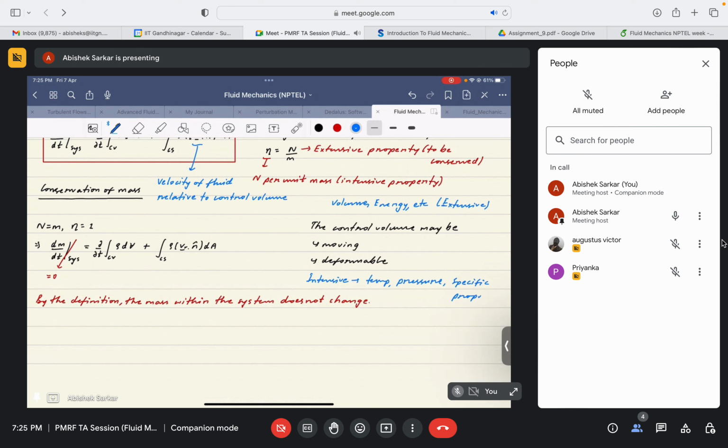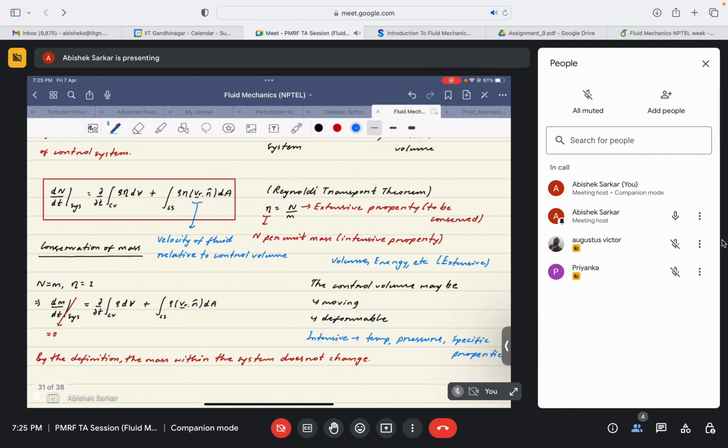Okay, thank you. I guess now you have an idea of what intensive and extensive properties are. So that's why I wanted to ask. Okay, that's clear. So here, if I denote capital N as an extensive property of a system and eta as an intensive property of a system, then eta would be equal to N by M, where M is the mass of the system. Or in a correct way, eta is the property per unit mass of the system. Okay, so I guess this is clear.